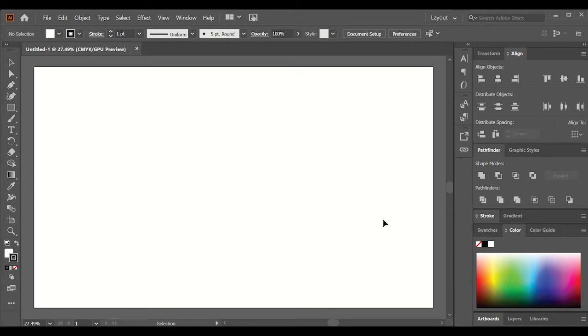So the first thing, guys, just a little bit of a run around the interface. Those of you who have used other Adobe Suite programs in the past will notice that some things look pretty similar. The grey here is like you've got a desktop with nothing on it. The white is like you've got a piece of paper sitting on your desktop. So the white is your workspace, I suppose.